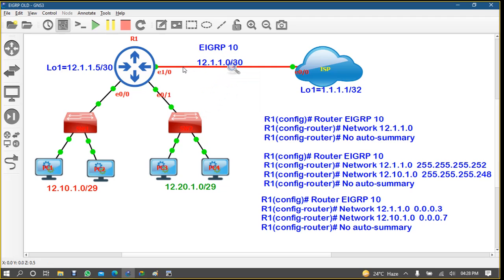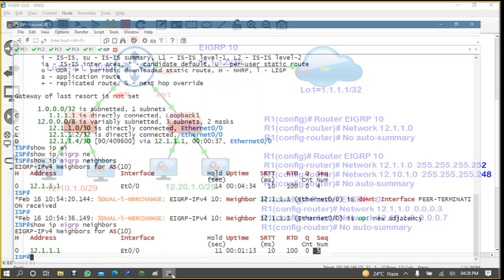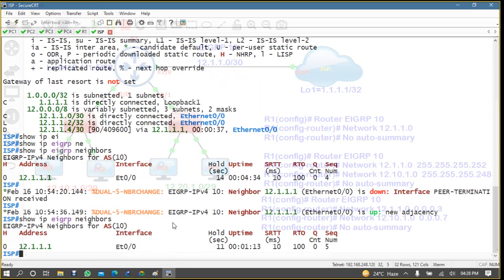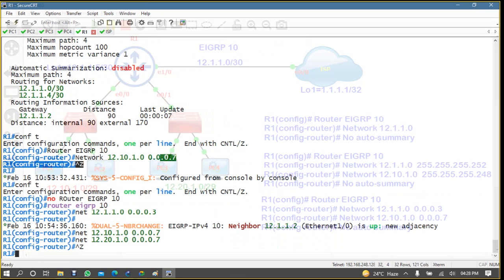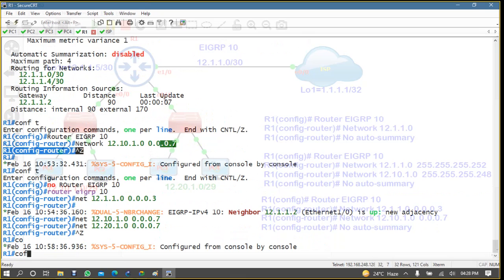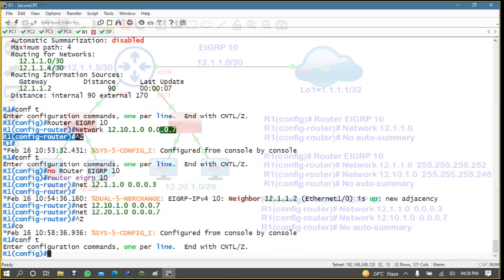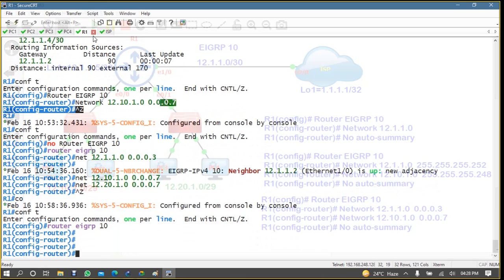Stop capturing. And what I will do, I'll come here to ISP and R1. Conf t, no router eigrp.